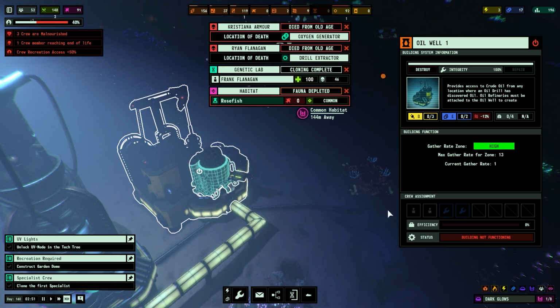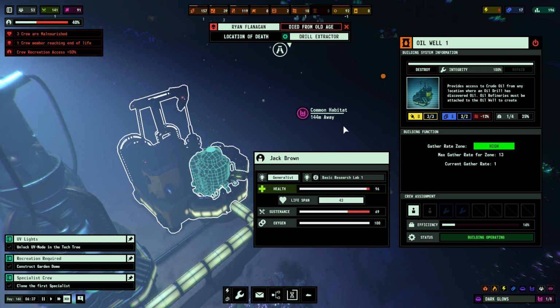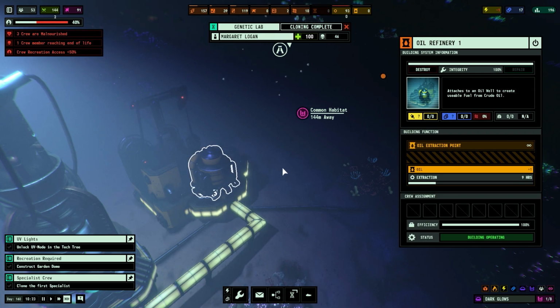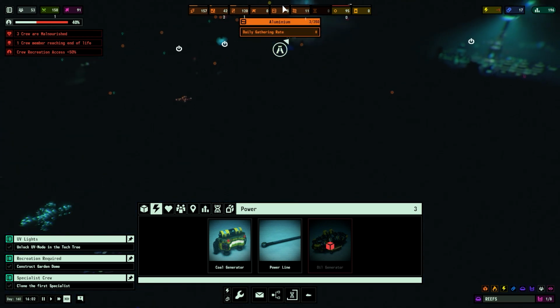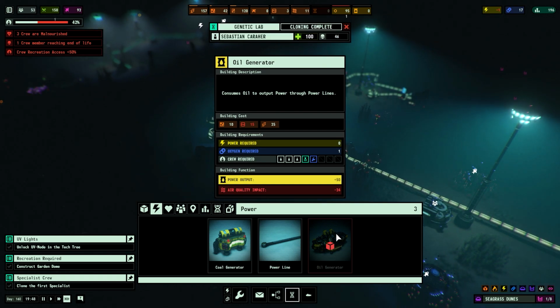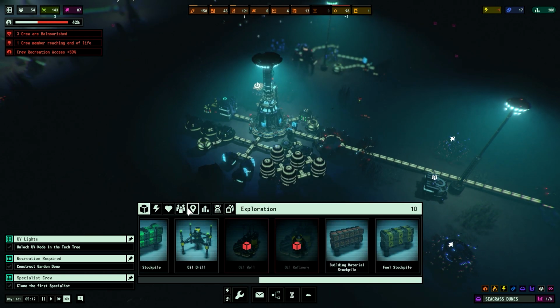Do we have any people working here? No. So let's pull somebody. We'll pull one person over here. And they're gathering one oil every 10 hours. Now, knowing that, we need even more aluminum to build the oil generator, which can produce 50 power, but it requires 2 specialists. Well, okay. I guess we know what we have to do.